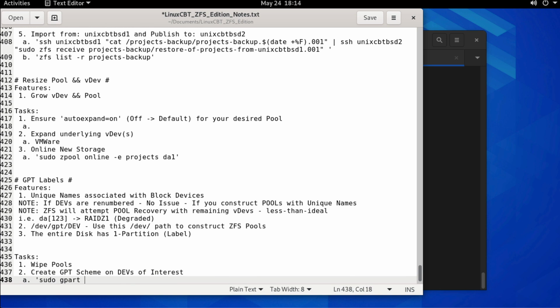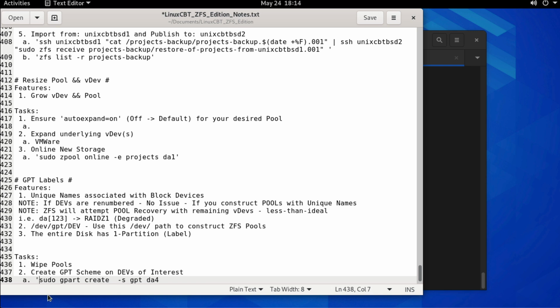To do so, we'll use sudo gpart create, and gpart is a complex command with a lot of options. In this case, we want to set the scheme to GPT and do so on the disks of interest. We said we'll work with 4 through 8, so we'll start off with 4. We could loop through each of these to make it quicker.